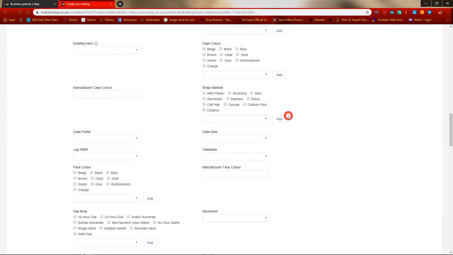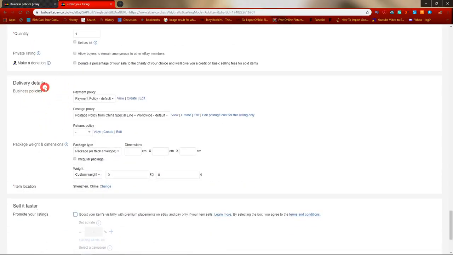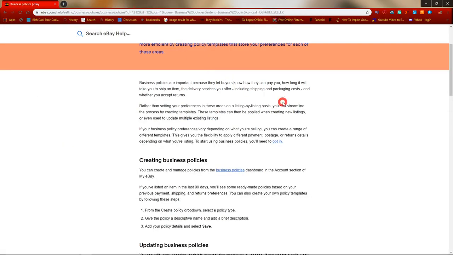Once you get to the page where you're about to list an item, you can scroll down a little bit and see where it says delivery options, business policies, package dimension, item location. You don't need to click on delivery details, just hover over it, and where it says create, you can go ahead and create, and that will take you to the business policy creation page. So I'm just going to close this off, and we're going to go the first way where you click on opt in.